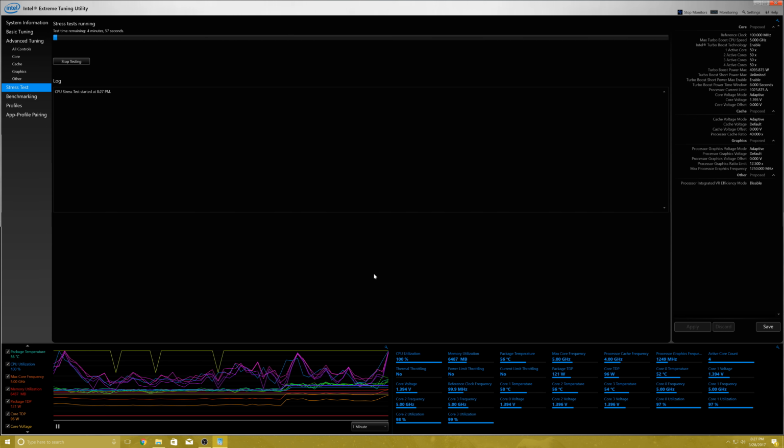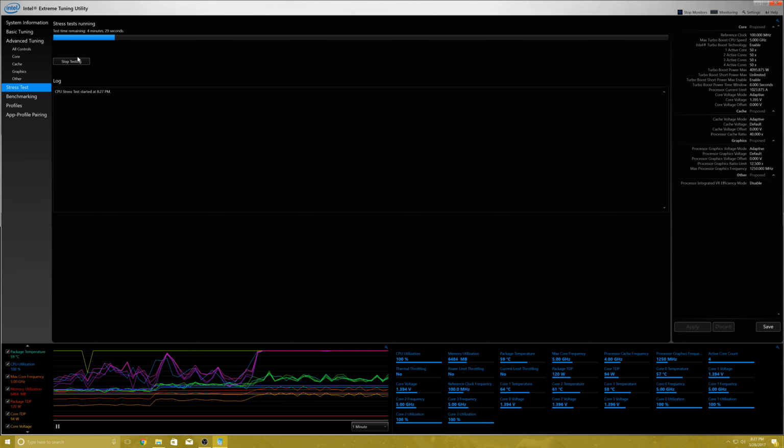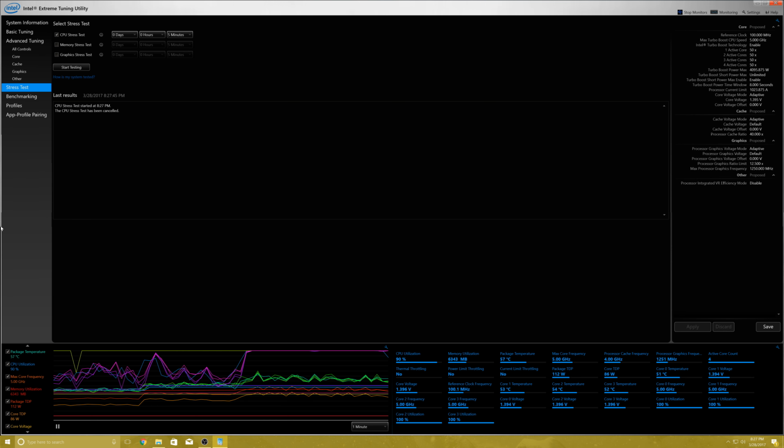Now, this will not be like running AIDA64 or anything like that. It's completely different almost. If you cannot get good temperatures here, then you're definitely not going to get good temperatures there, because this is a very minimal stress test just to make sure it's stable. So after that's done and it's passed, I'm not going to wait for the whole thing, but as you see, everything here is pretty normal. It's not that hot. You're going to wait for it to stop testing, but in my case I just stopped it.